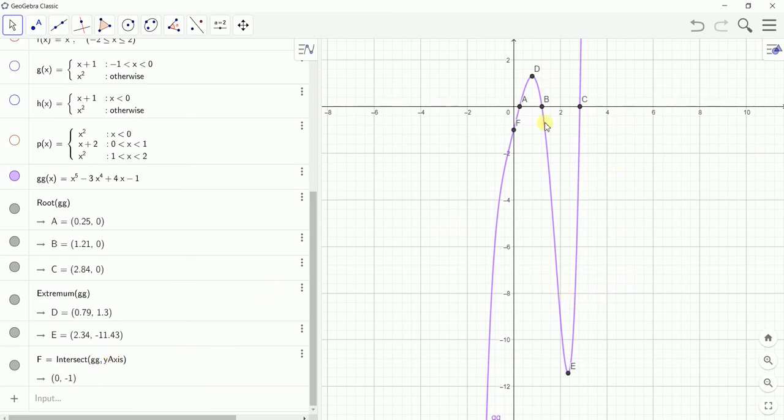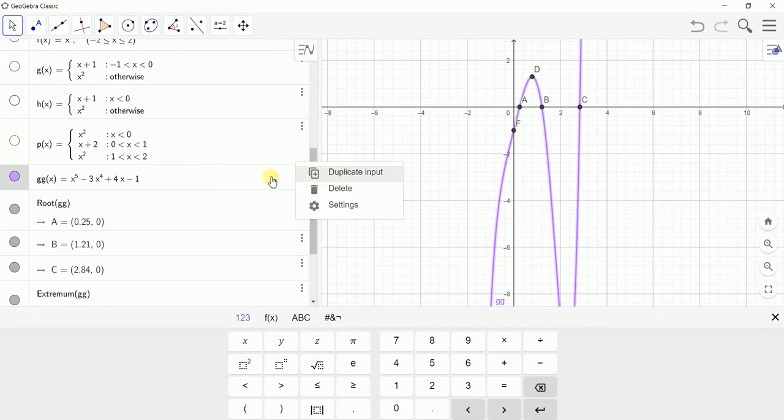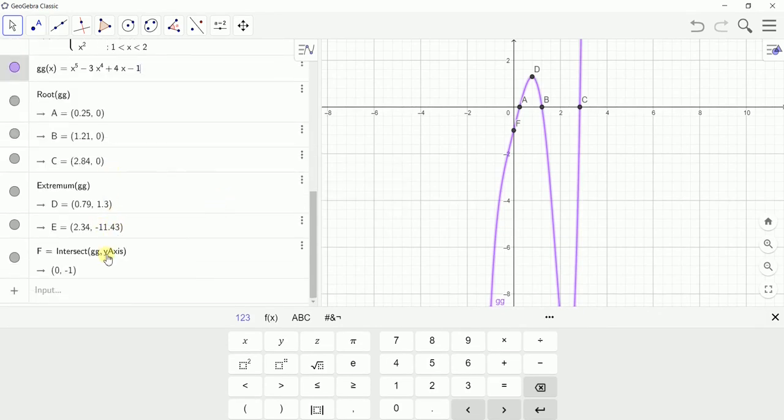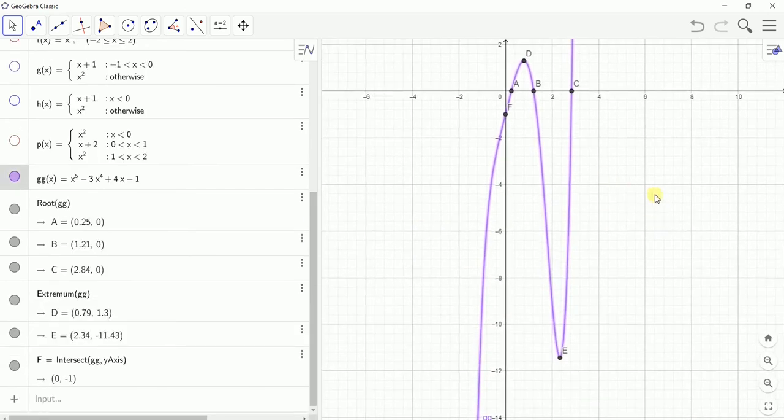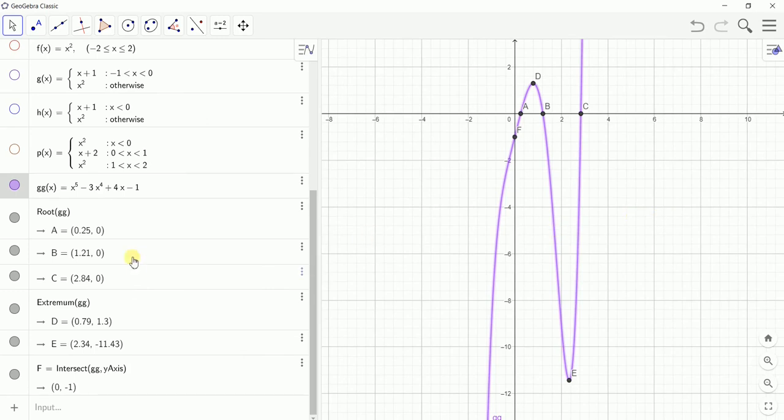So these are special points of the function which are highlighted by just one command, and we have already done that, so that's why it's not highlighting anymore, because we have already added those special points. So that is one very quick, simple analysis of the function.